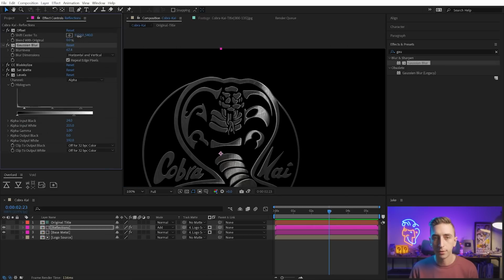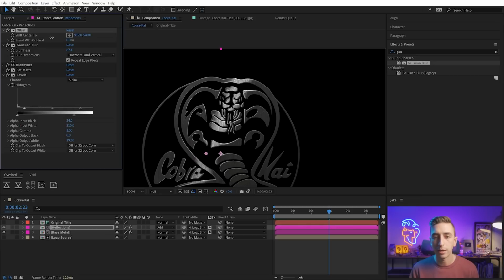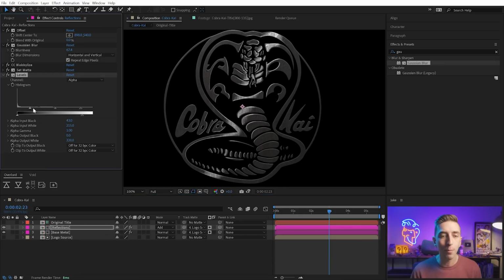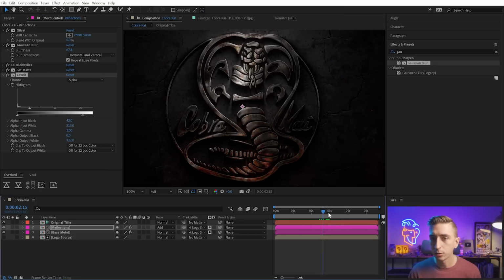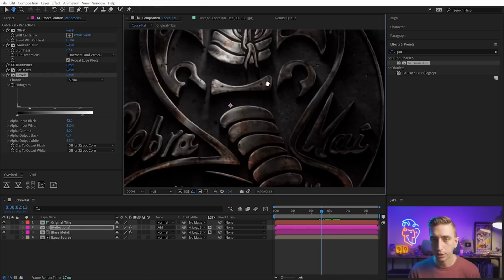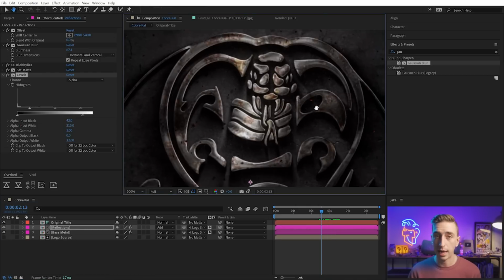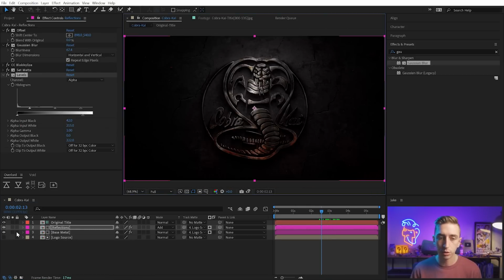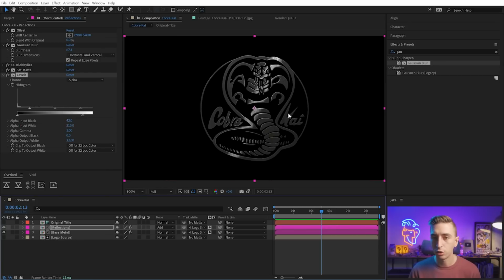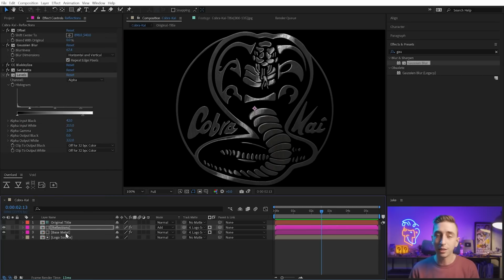But now that that's softened, it's going to really make this metal texture look a lot more like a matte material rather than such a clean, reflective material. So going back and forth between all of these effects, we can really dial in the properties of the appearance of that reflection. But let's take a look at that original title again, and you'll notice that there's a lot more texture to their metal. There's rust actually all over it, and the metal source that I'm using doesn't have any rust to it at all. So we can actually generate some pretty convincing rust right here in After Effects.